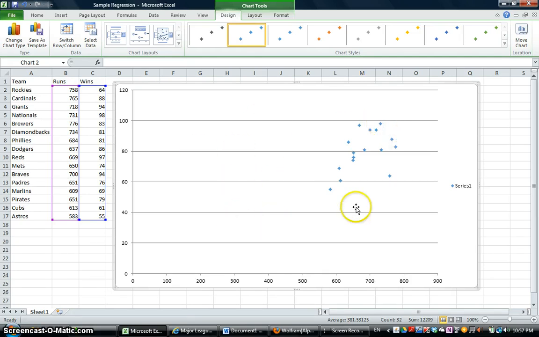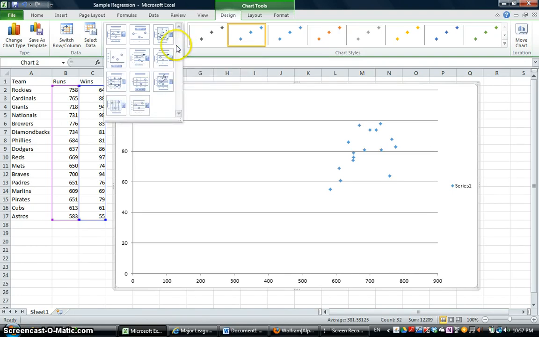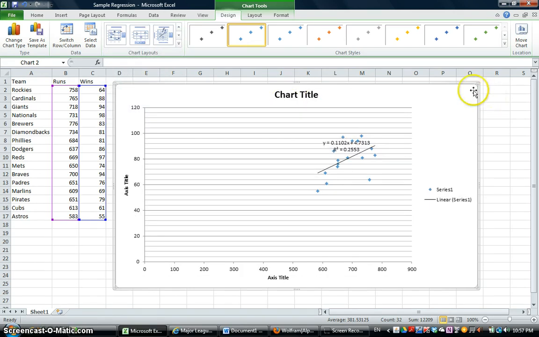But we don't have a line of regression here, a line of best fit. We don't have a whole lot, but we can get that. If you go to chart layouts, up here you see on this one, on my particular layout here, it's the third one down, in the third one to the right. It's got a little f of x up there, which stands for formula. So I'm going to click this one, and boom, oh, look at that. I'm going to move this a little bit out of the way so we get a better view of this.